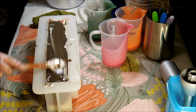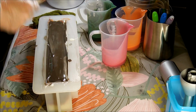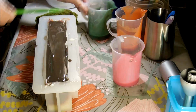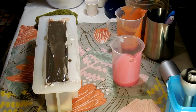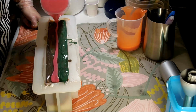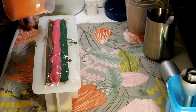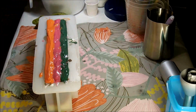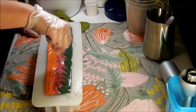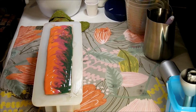Okay, so I got my brown on here, and now I can just go ahead and get the rest of the colors on so I can do a little pattern on the top, whatever that may be. I will figure it out when I get there. I think that's pretty right there. I'm just going to do it really simple, just like that. So let me zoom so you guys can see.